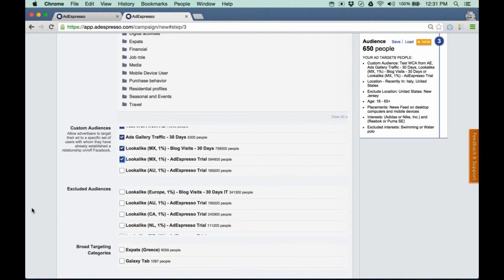And another sneak peek of what we are releasing, a thing that basically I've never seen on the Power Editor. You know that you can create custom audiences out of video views, but actually there is another way of targeting which is called engagement targeting.